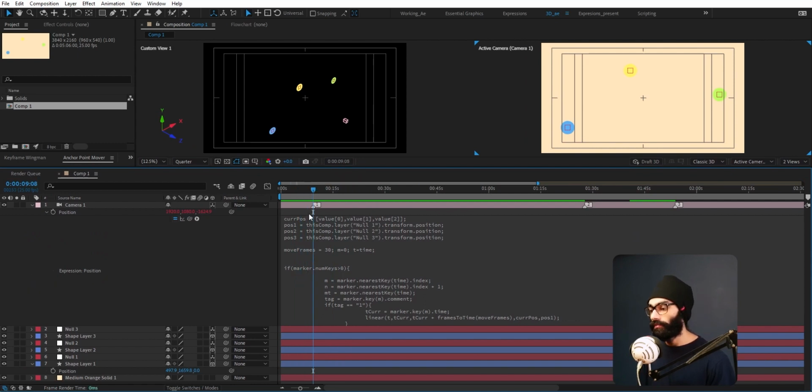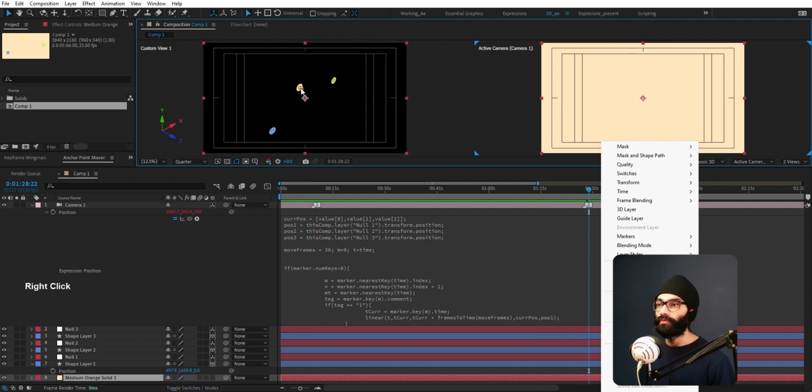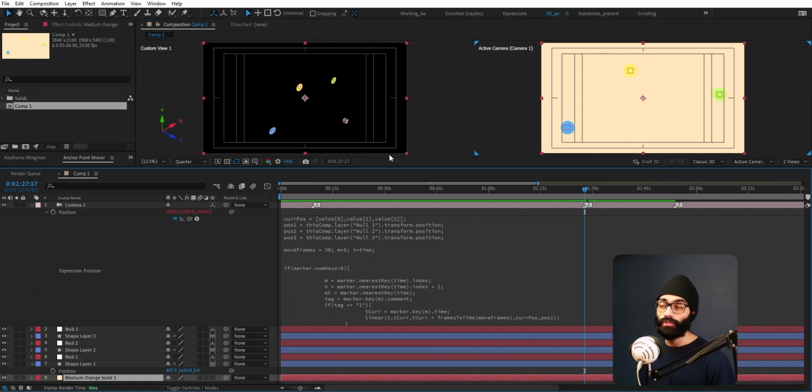When we come to marker 1, and depending on this value, 30, if I go 30 frames ahead, you see the camera goes from its current position to where this shape layer is. And this is flexible in that I can drag to marker here, and then from here it'll go to here. Similarly, if I drag the 3 marker here, it goes from its original position to this position here.